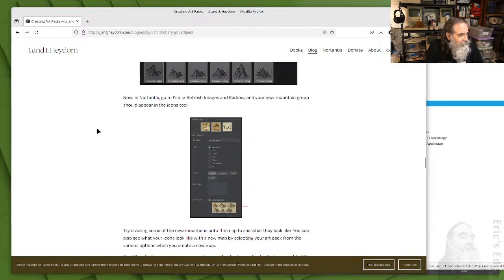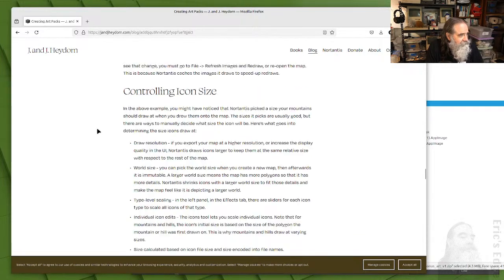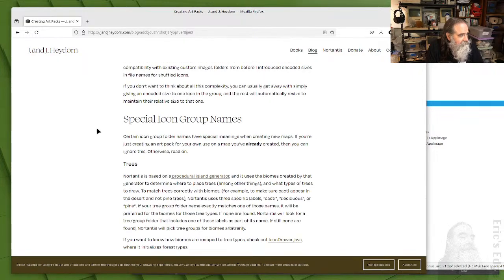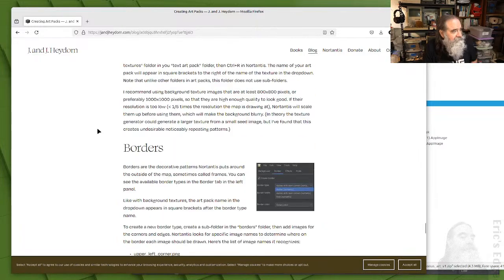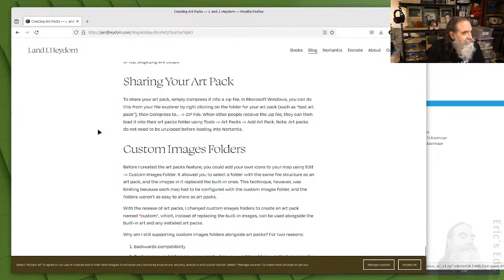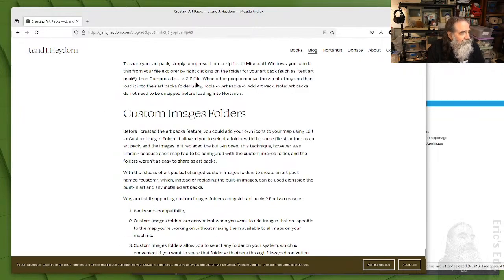Does he talk about deploying them? Oh, share it. Make a zip file. They can load it using the tools. Oh, I guess you don't have to expand it. Don't need to be unzipped. Okay, so you go to Tools, Art Packs, Add Art Pack.